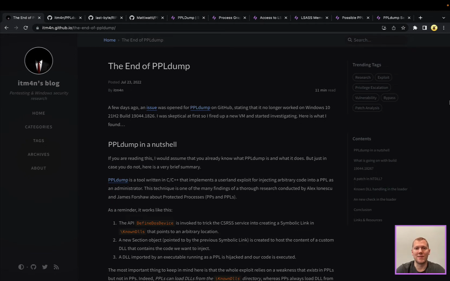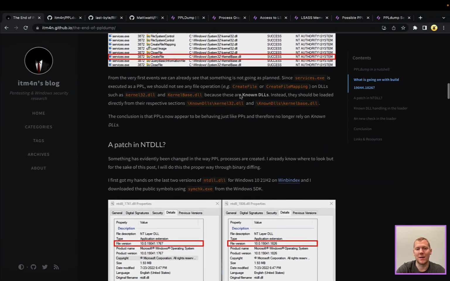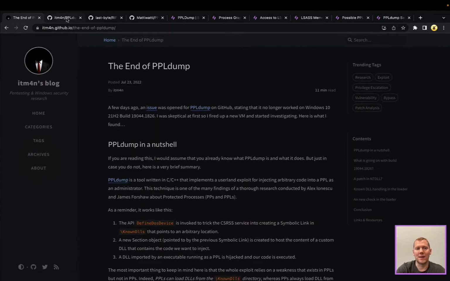In practice and implementation, there are some weaknesses that have been abused for a little while by hackers. And as part of this July patch, Microsoft finally closed one of those issues. So I thought it would be good today to discuss PPLdump and some of the similar tools and really how they work. This blog post here by IT man, Clément Labro, I'll post in the channel below, but it's definitely a good read, talking through a little bit of the history of PPLdump, how it works, and what this patch actually does. You can check that out.